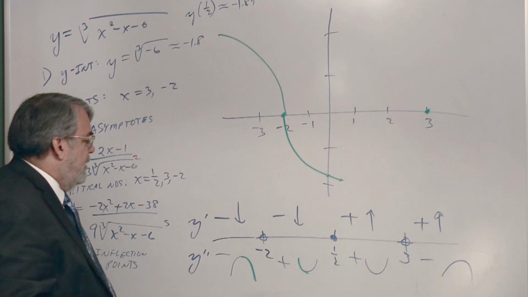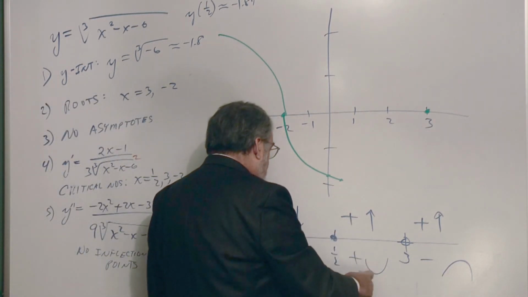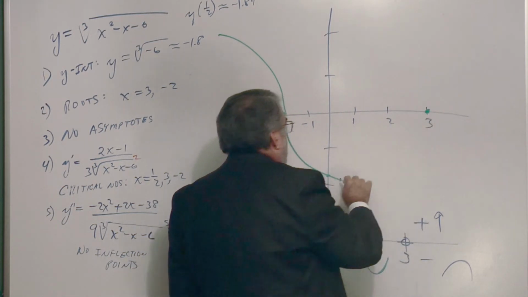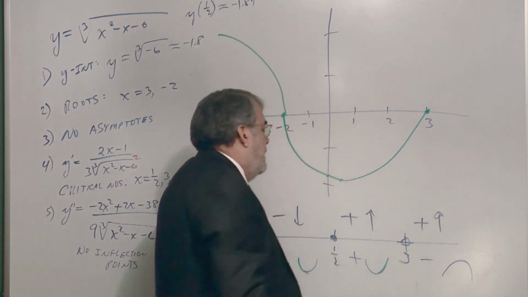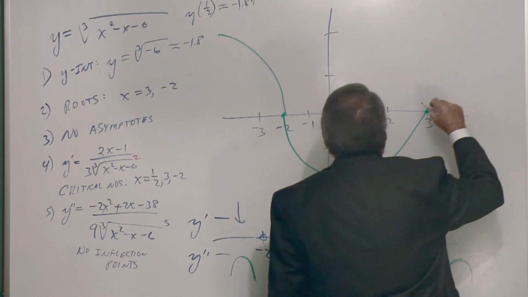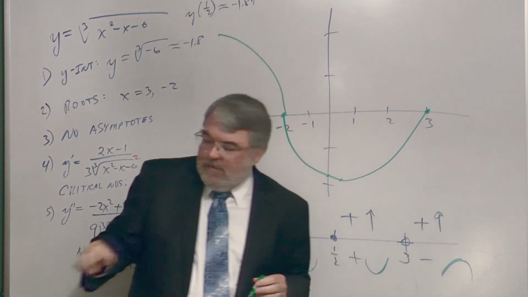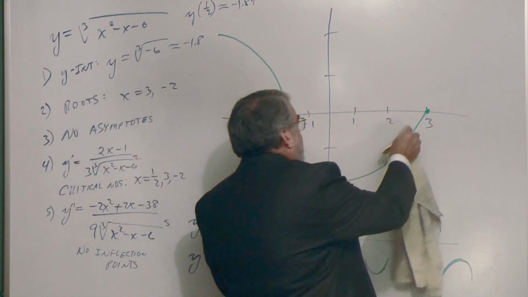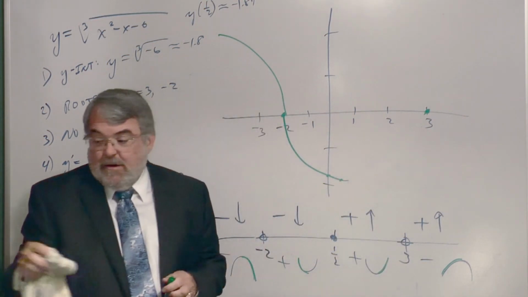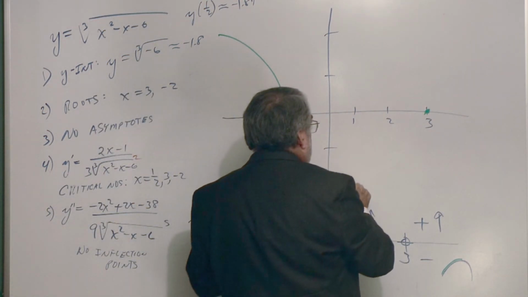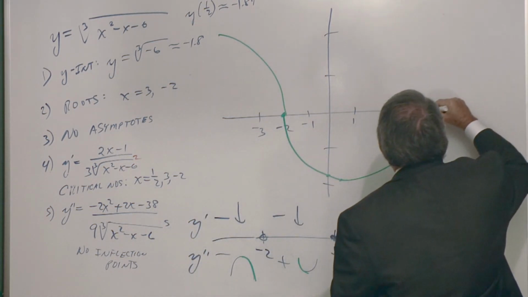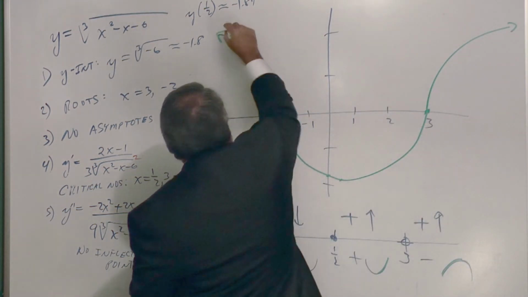And then it's going to start increasing concave up. So loop up this way, all the way over to here. And then it's going to increase concave down. Actually, to do a really better job of this, and I'll explain that in a minute, let me change this loop a little bit, see if I get a little more accurate here. Okay, so it goes straight up like that, and then increases concave down. All right, there we go.